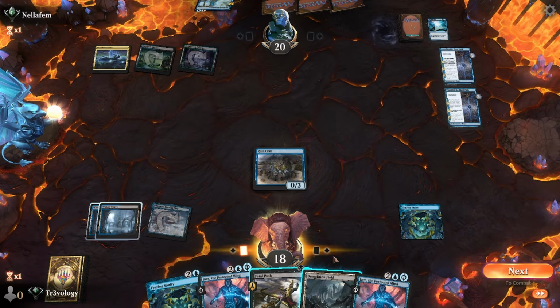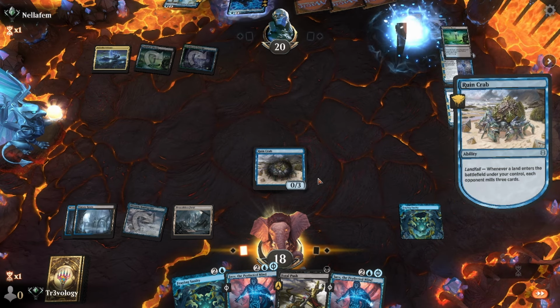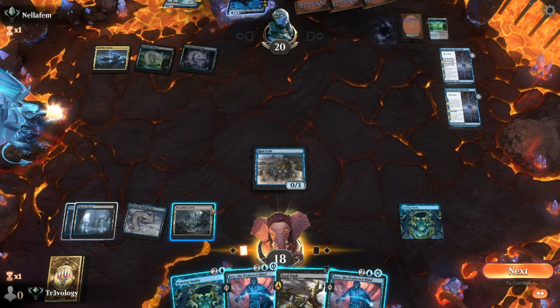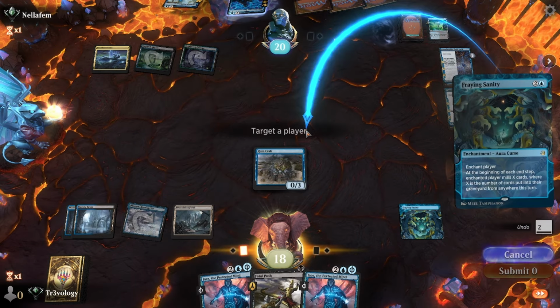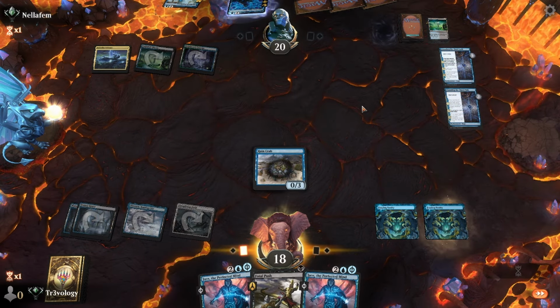I don't think it's likely that we just die. Wait, 39. That's 1, 2, 3... that's 9 cards. Go ahead and cast this. I would also like to put this on you. Thanks.